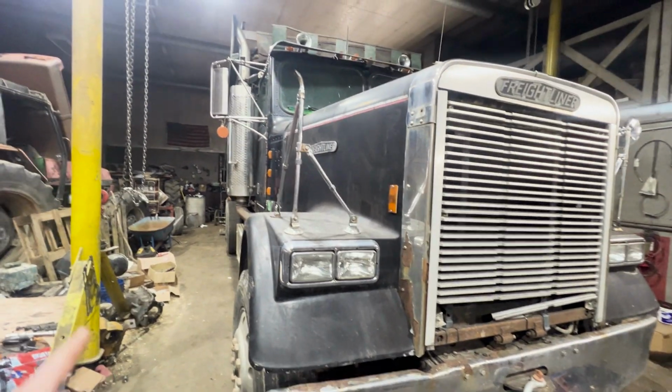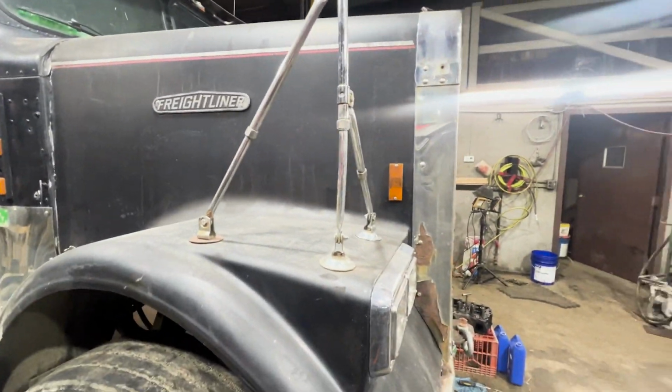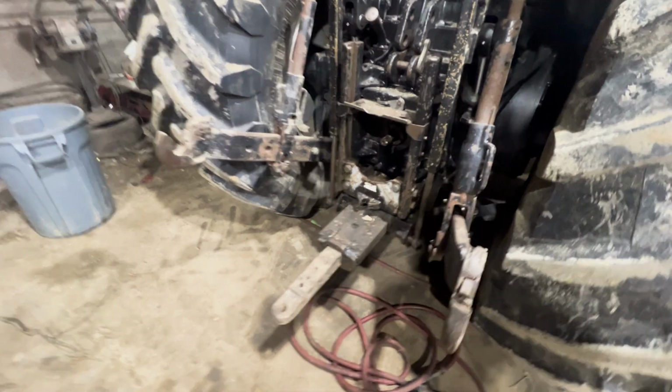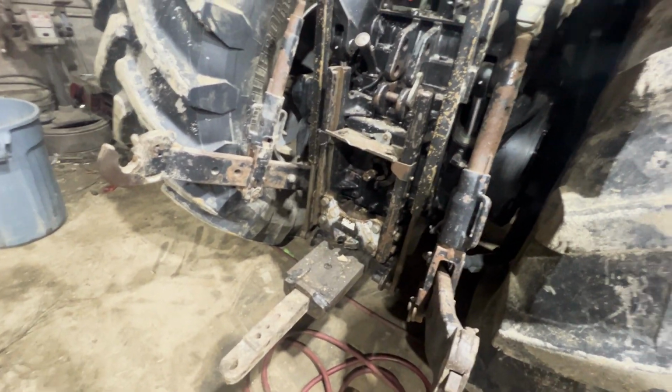But they got that done. Christoph has to put the air breather back in, and is that it? And then this will be going to Canada this week, hopefully. The drawbar's out because it had the ball on there for my manure tank, and then we just put this one in there. But I got to suck it back in.